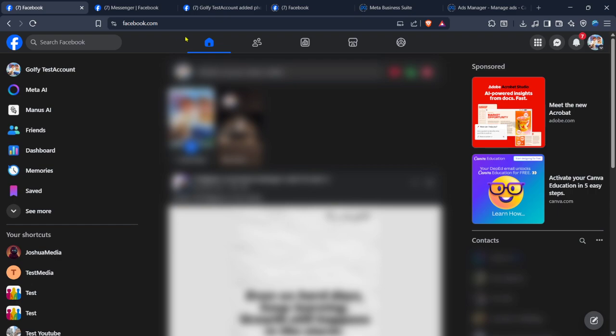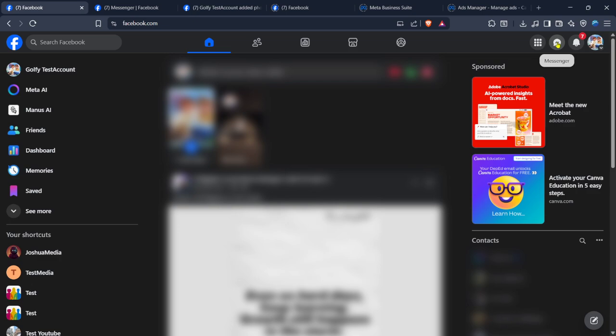Alright, so I'm starting right here on my screen, and the first thing I'm going to do is head over to Facebook. Go ahead and open it up just like this. Whether you're on your browser or app, it should look pretty familiar. Once it loads in, you'll see your usual homepage with your feed and everything.